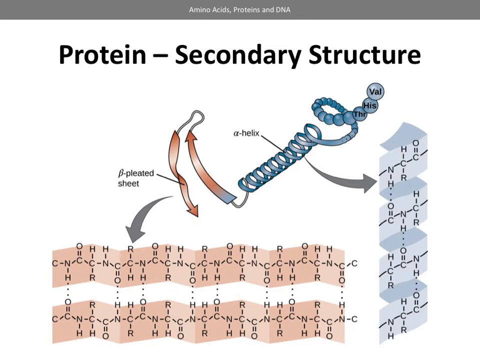One of the things that we have to be aware of as regards both of these shapes is that hydrogen bonds are involved. So hydrogen bonds hold the folded structures in place, and so you can get questions that relate to hydrogen bonding when it comes to looking at things like secondary structure.